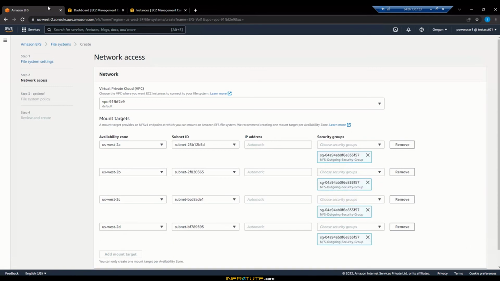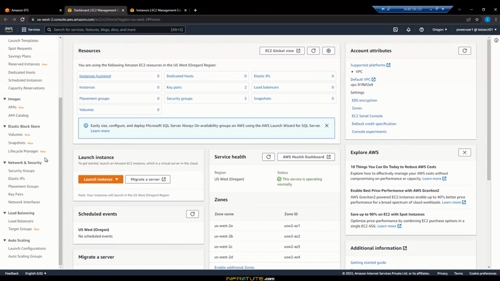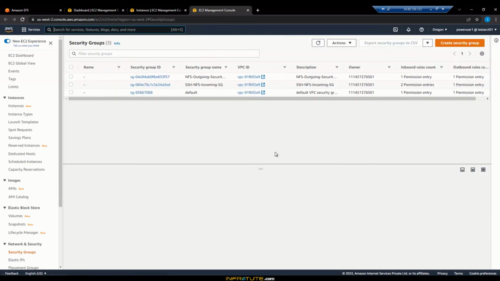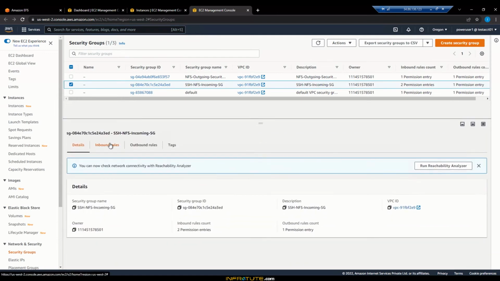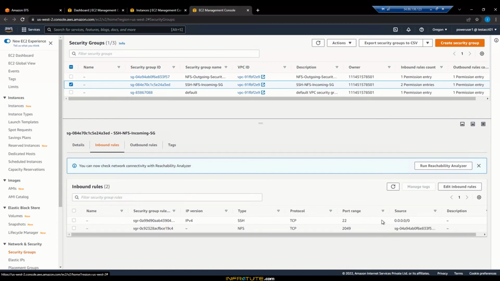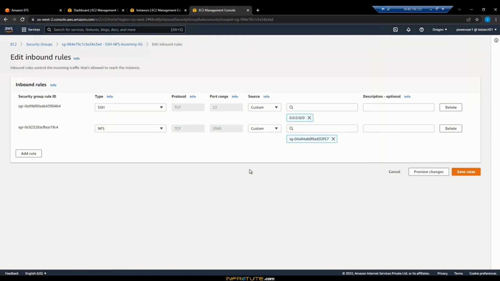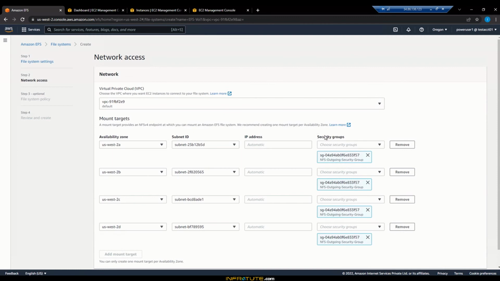Let's go and review this data once again. So let me go to the security groups, and within the security groups, we have the SSH NFS incoming security group. Here we have two rules. One rule is allowing connections for SSH from anywhere around the world, and another one is the NFS connections from 33F57, and 33F57 is actually the NFS outgoing security group.